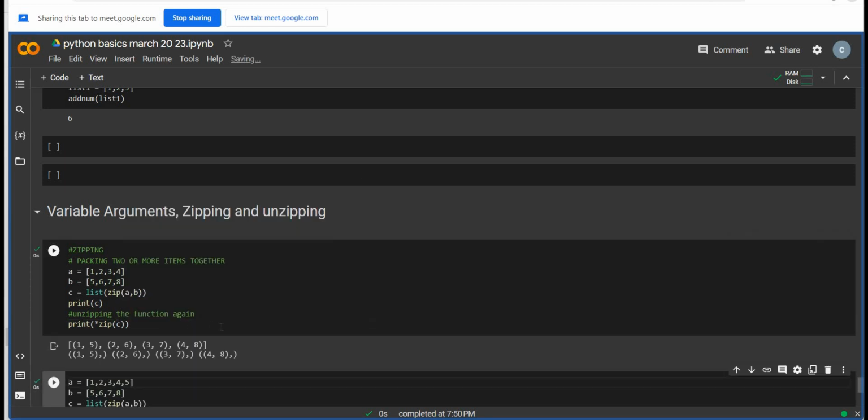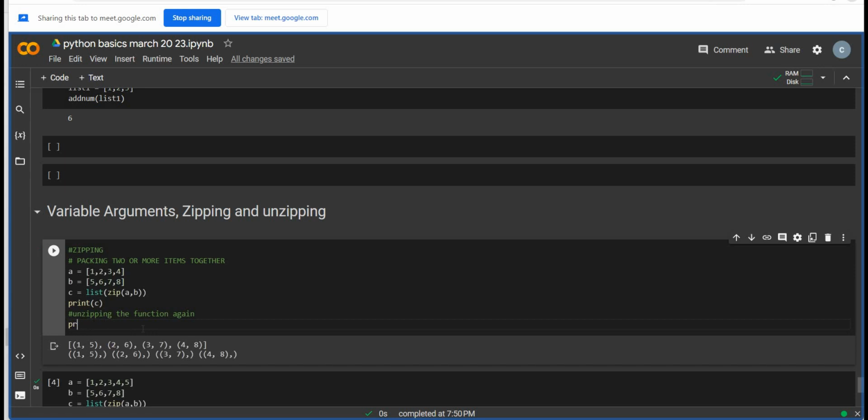You can check it here, this is what happened with star zip. Let me give two sets, e comma f equal to star zip. Star zip is unzipping.